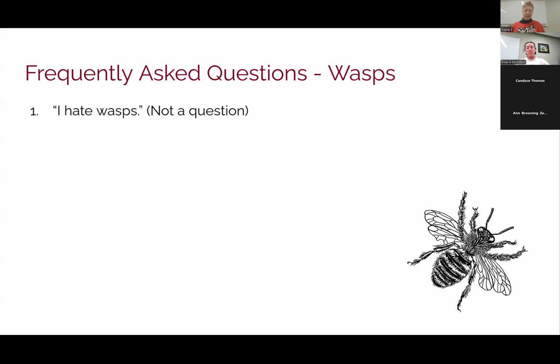There are some really nice resources about the diversity of wasps and all the different roles that they play. So here's one where they may not know they're talking about wasps. They may be talking about ground bees, bees that are coming out and stinging, which a lot of times are yellow jacket wasps that nest in the ground.